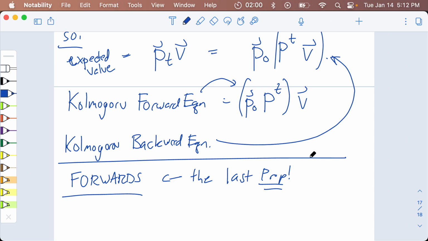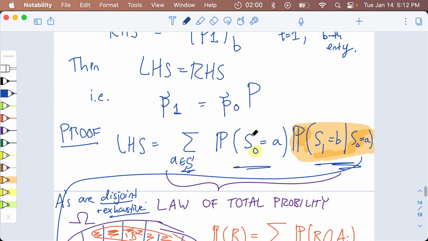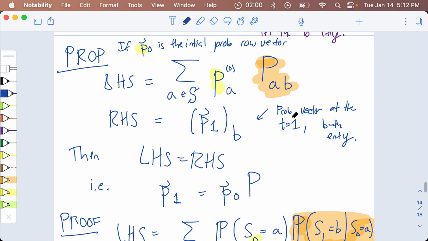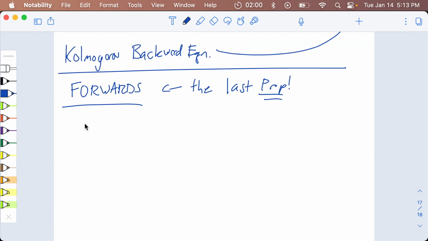The fact that p0 times p to the t equals pt, that was exactly what we did before. So that's this proposition all the way up here. Of course, this proposition was only with t equals 1, right? So to make it really true, you have to apply it t times, but that is the Kolmogorov forward equation. Let's write down the Kolmogorov backwards equation, and it says something like this.